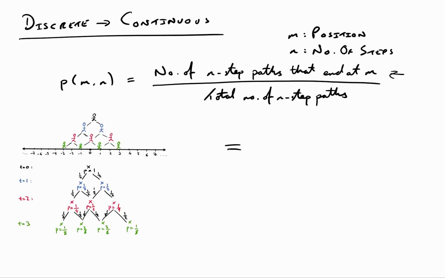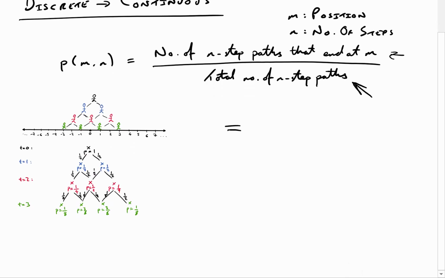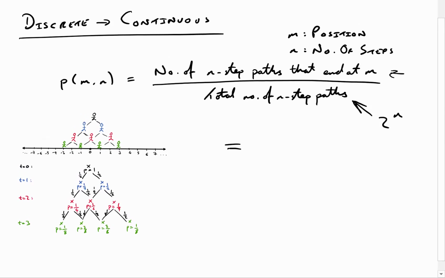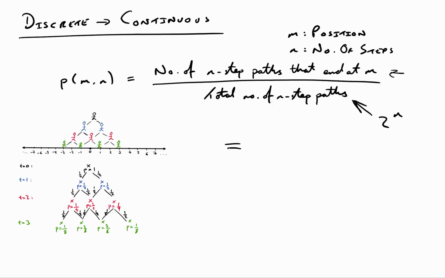So the total number of n step paths is, for example, if you take a 3-step path, how many different paths can you take? Well, the thing on the bottom is just going to be 2 to the power of n. The 2 is there because you can move in 2 directions, left or right. So if you take 3 steps, you'll have 8 different paths to choose from, effectively. That's what that thing contributes.